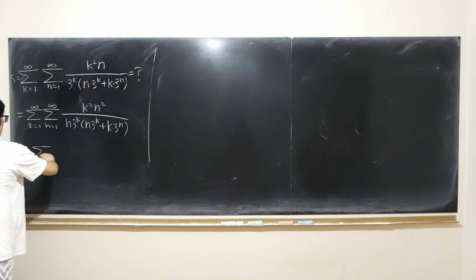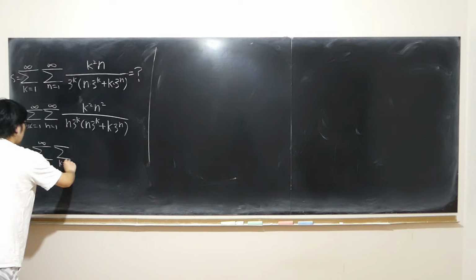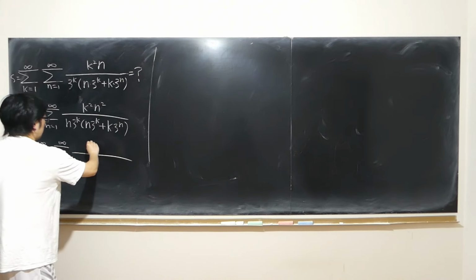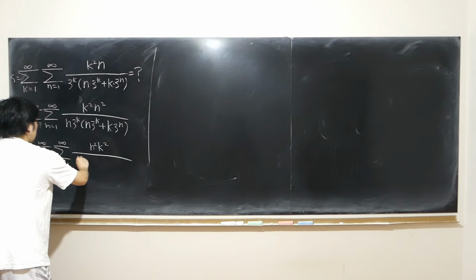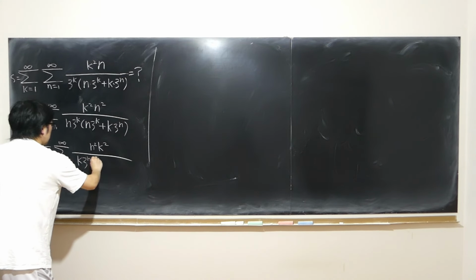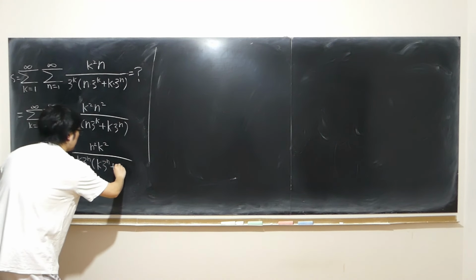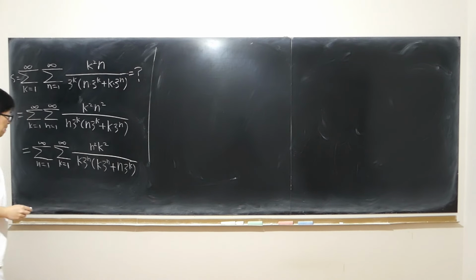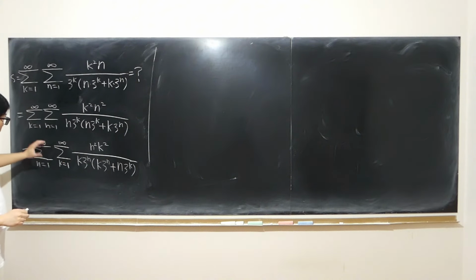Right? So first of all, it becomes n equal to 1 to infinity, k from 1 to infinity. Right? Then k becomes n, n becomes k: k times 3 to the n times k times 3 to the n plus n times 3 to the k. Like I said, it's a dummy index, exactly the same sum.